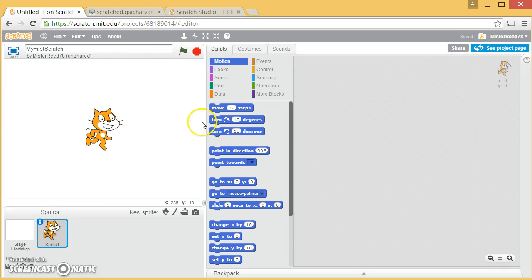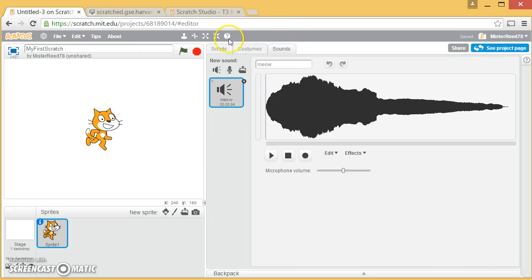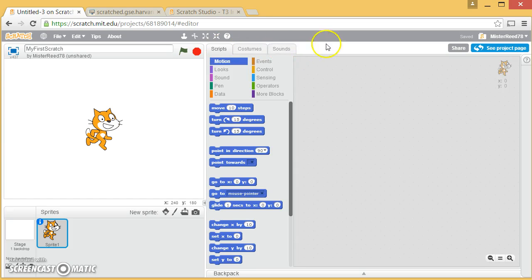Now the hard part about this is you've got to click in all the right spots to get going. So make sure you go down here and click on your sprite down at the bottom. I'm going to walk you through this, so feel free to pause me and catch up and do things as I'm doing them. Once you've clicked on him, you should be over here where you have scripts, costumes, and sounds. What I want to do is click on the scripts tab.